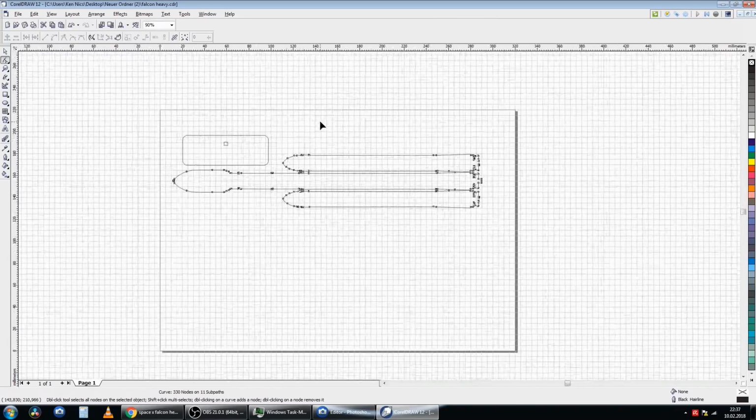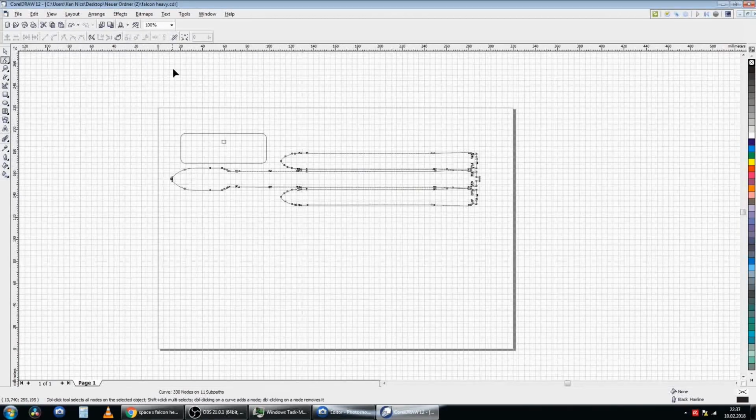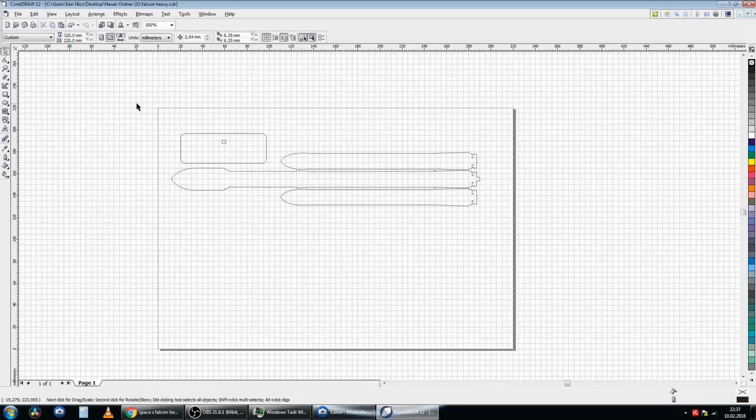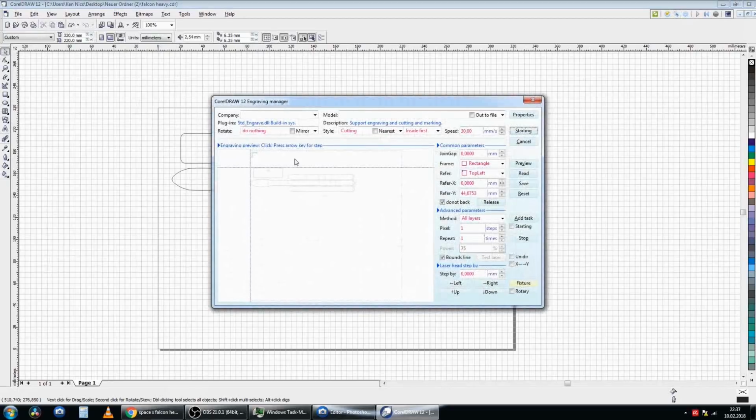Alright, with this done, we should be ready to cut this thing. Let's go over here to our cutting manager. Don't touch anything because everything is aligned, because we just engraved everything, right? So let's put this down to like 20 millimeters per second, and then we're good to go.